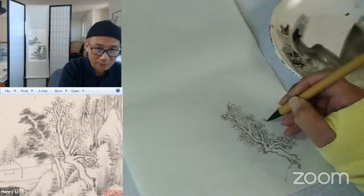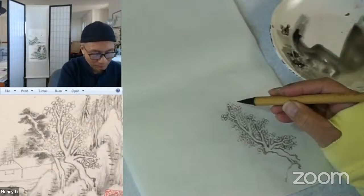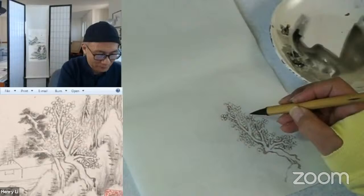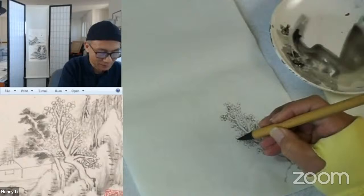And now I concentrate on the shape of the outer contour. You should see they are not like a canopy, umbrella or something. So you should vary the outside shape. That's more important than the individual strokes here.